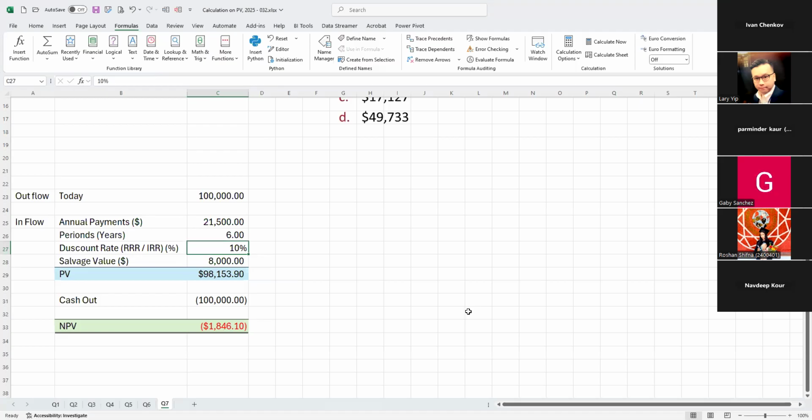So what does that mean? If we're using the 10% discount rate, what does this mean for this project? It simply means that the project's not going to reach the 10% discount rate. It's going to be less than 10%. If we're using 9%, it says, okay, the project definitely reaches a 9% return. Most likely it's going to be more, but definitely it's more than 9%. Is it 10%? No, it's not 10%. It's somewhere in the middle. 9.4 would probably be right. Yeah, around that range, 9.4, 9.3, 9.8, something like that. Make sense?